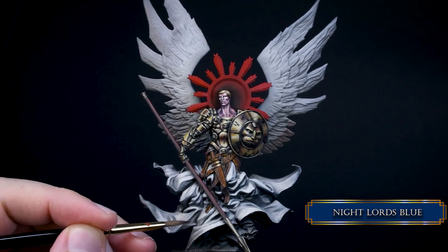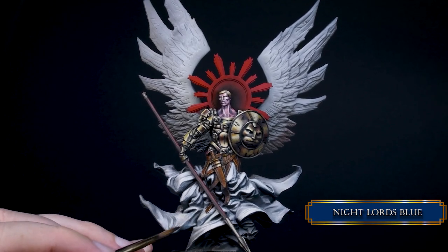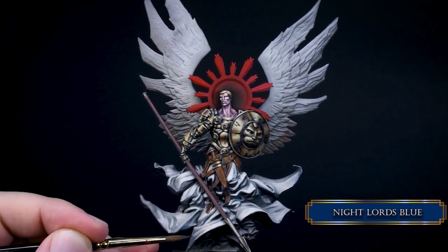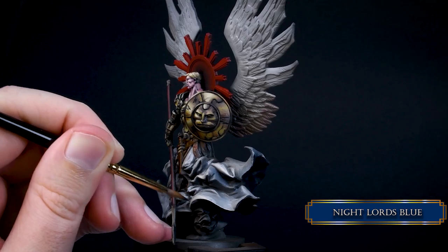I glaze some Night Lords Blue into the shadowy tones of the cloth. This will increase the depth of our shadows greatly and also introduce a dark blue hue. Use very diluted and smooth coats, so it will blend in nicely and enhance the shadows.